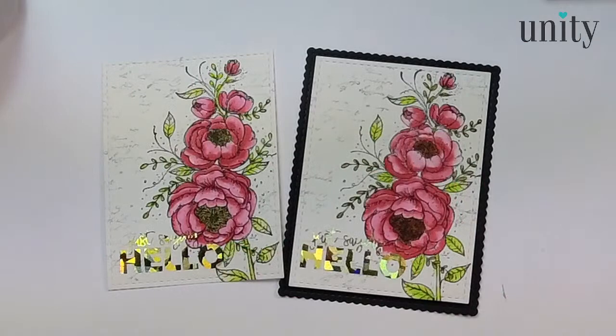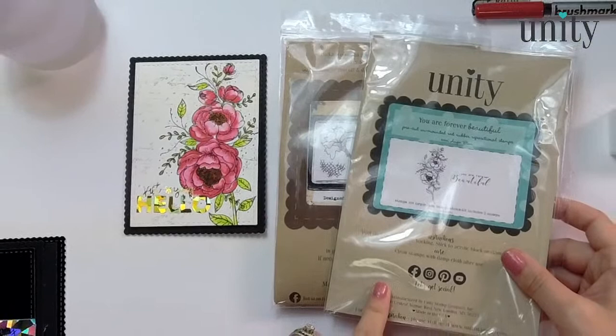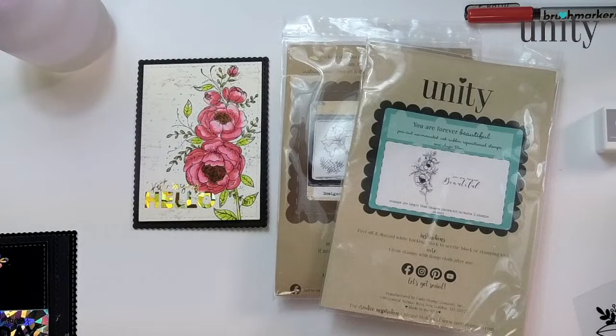All right, so here's that finished card. We used Hug for our text, and that gorgeous floral is a part of our all-time bestsellers, and it's called You Are Forever Beautiful by Angie Blom. If you do not have it, you gotta grab it, because look at that, it's so pretty.